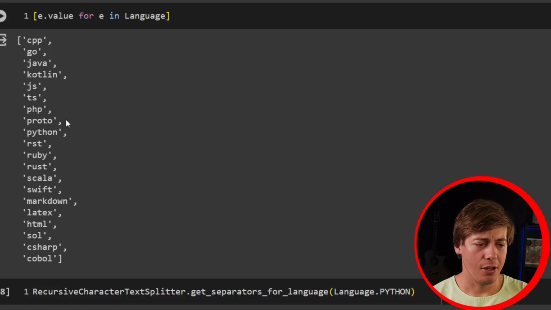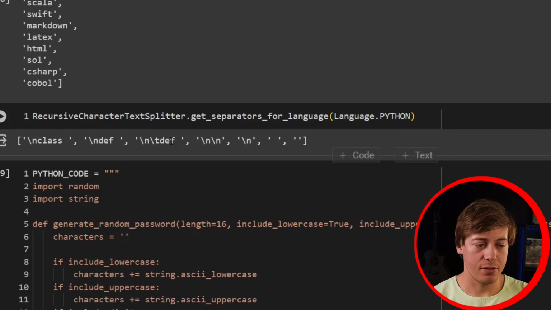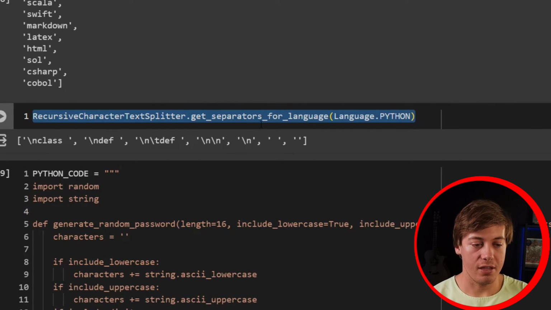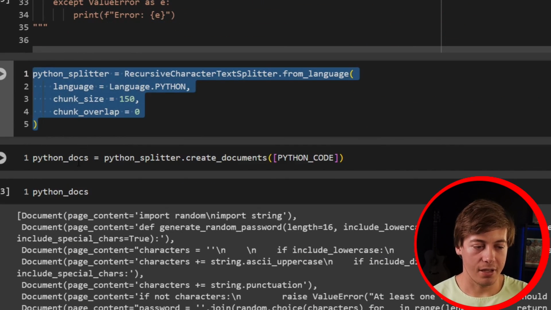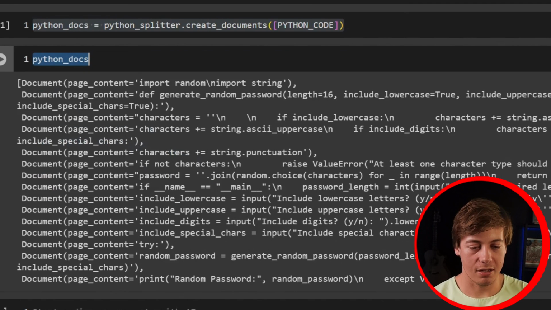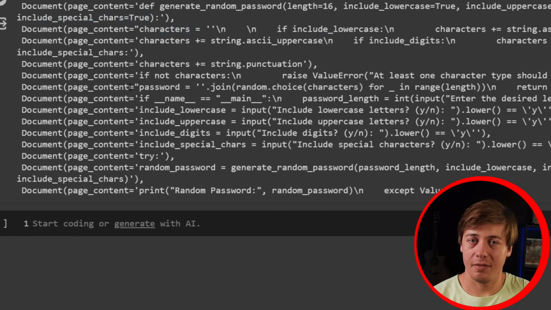And lastly, code. You can see all the different languages that are associated with Langchain that you can run this on. You can see the different separators. If we run this line over here, import in our code, set up this fun stuff, again python_docs, create our document, and print out our document, or just call it specifically right there. And yeah, that's this video.